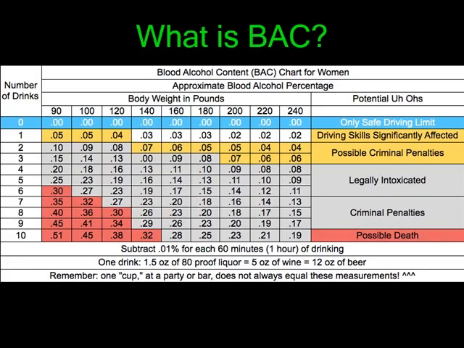And the last major thing to remember about blood alcohol content is that for every hour that passes, you subtract 0.015 from your blood alcohol content if you want to calculate. And if you look on the screen, the picture shows you the number of drinks you have and your body weight, and where you are on the scale, whether you're within the legal limit, if you have a possibility of getting sick, as well as the symptoms and what you'd be feeling at that alcohol level.